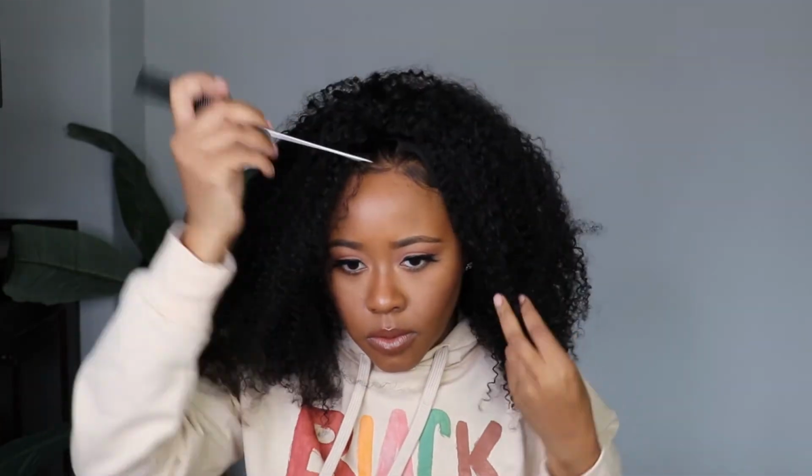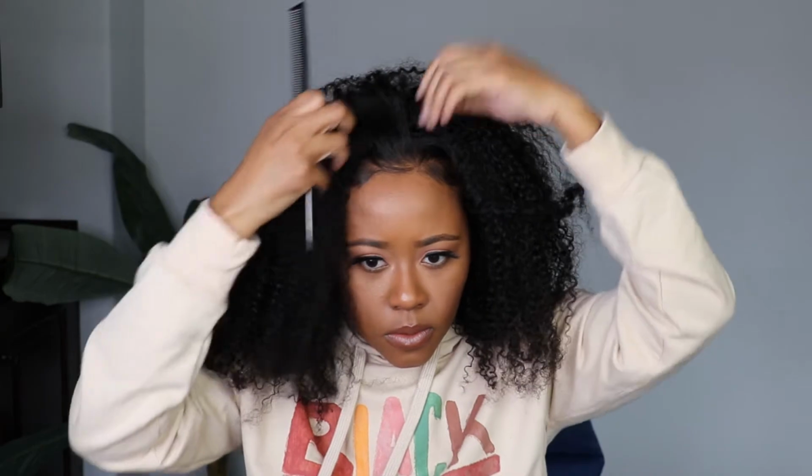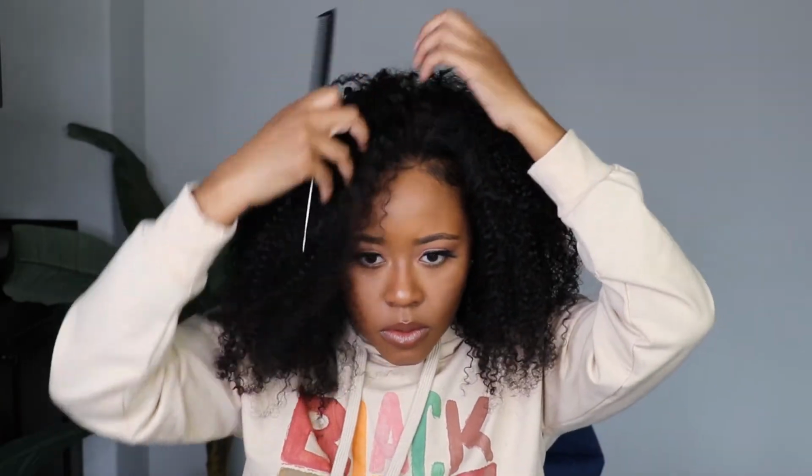But one thing I would mention, if you decide that you want to do this style, just make sure you insert the combs, because you want to make sure that the wig is very secure. You can still insert the combs even though you are trying to hide the band, because you are going to have to tuck it underneath the wig to hide it. So you're still able to put the combs in and hide the band, just so you guys are aware if you haven't done a style like this before. As you can see, it kind of turns into a half wig instead of a headband wig when you actually tuck in that band.